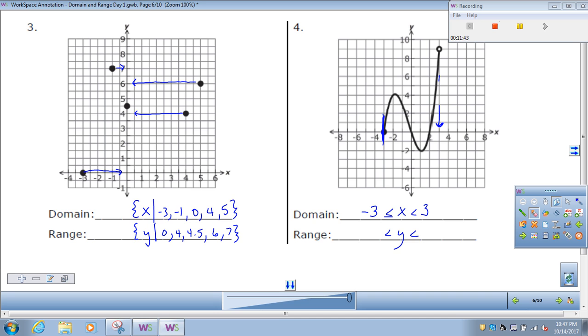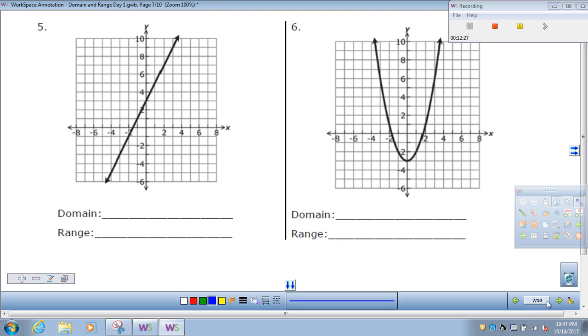Okay, so when we switch over to range, now my arrows are going to go to the y-axis. And I see a lot of kids doing this right here, but you can clearly see that's lower than this point right here. We've got to go to the lowest spot on the graph, not the lowest point. So the lowest spot on the graph is going to be right here, which would be -2. And it's a part of the graph, so we include the equal to bar. The highest point on the graph is right there, at 9. And it's an open circle, so we do not need an equal to bar.